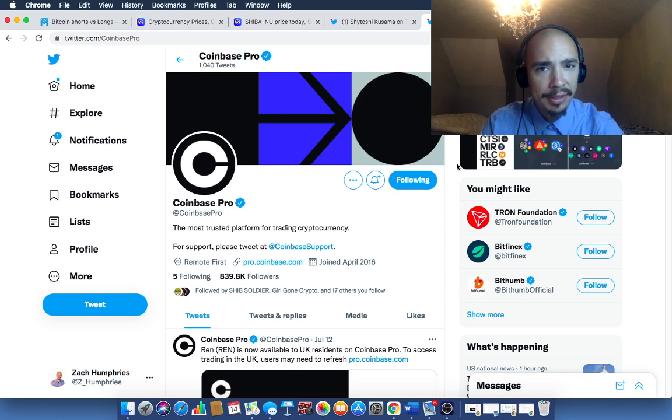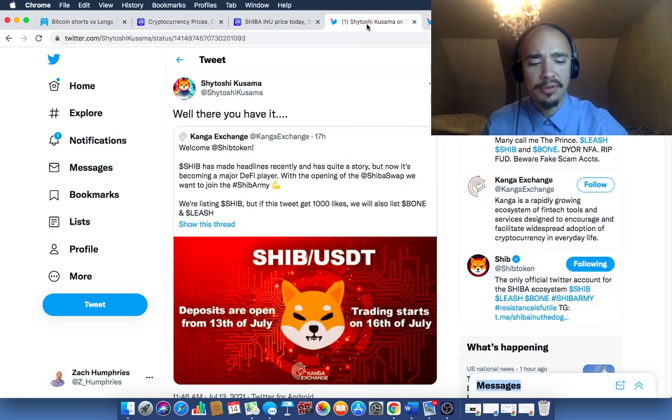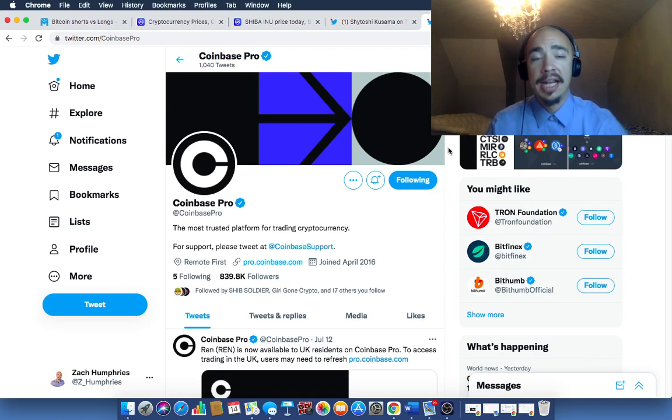Coinbase is a publicly traded company now on the stock market. It's growing and growing each and every day, right? Now, Voyager, great addition, right? eToro would be a great addition. All these exchanges, going back to Shytoshi's tweet here, great addition. It's great news, but it's not the same impact that Coinbase would have. Let's be honest, we're all waiting on this big catalyst. And I think down the line, a bigger catalyst could be Robinhood. But this is the one we're waiting for right now.